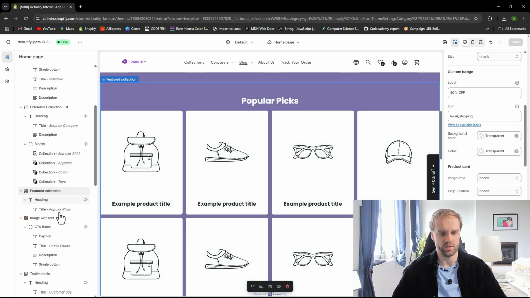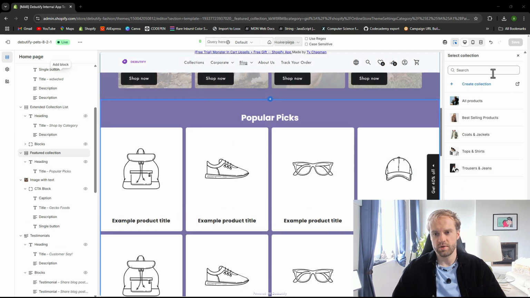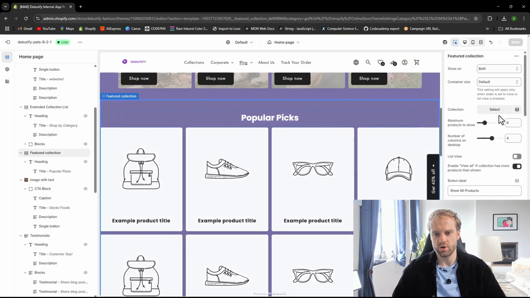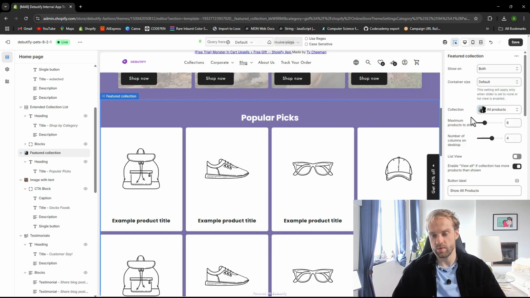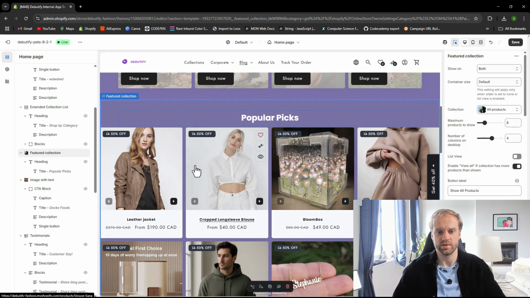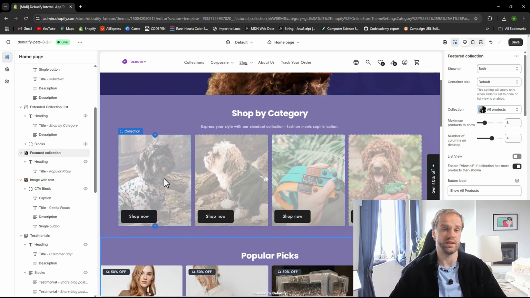Okay, so let me just plug in some sections so you can see what exactly I mean by that. First, let's select the collection that we want to show. Here from the selection input, we're going to click on collection, and then I want to simply show all of the products. Now the way it works, essentially, it's going to show all products or some of the products from a specific collection. Here we are showcasing each collection as a main collection, so we don't see the products in each collection. This is essentially a preview of a collection. That's the big difference.